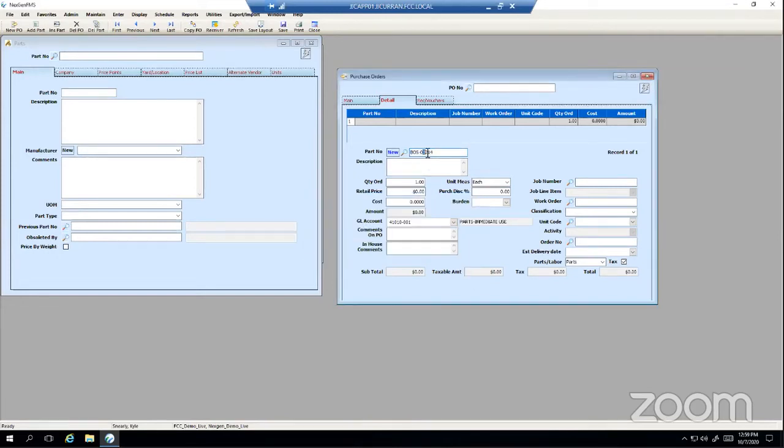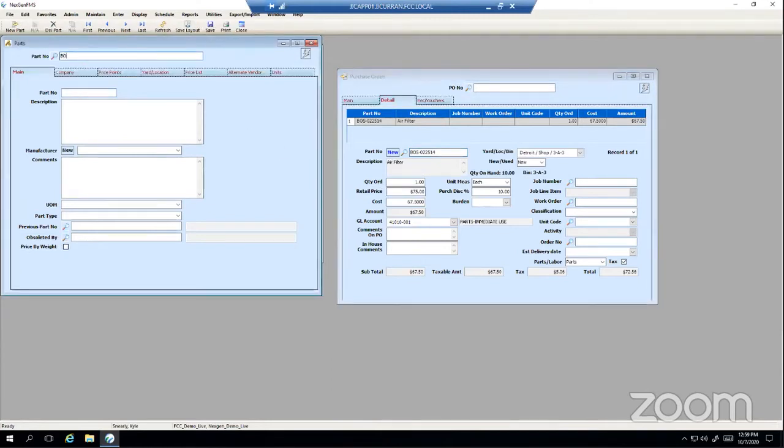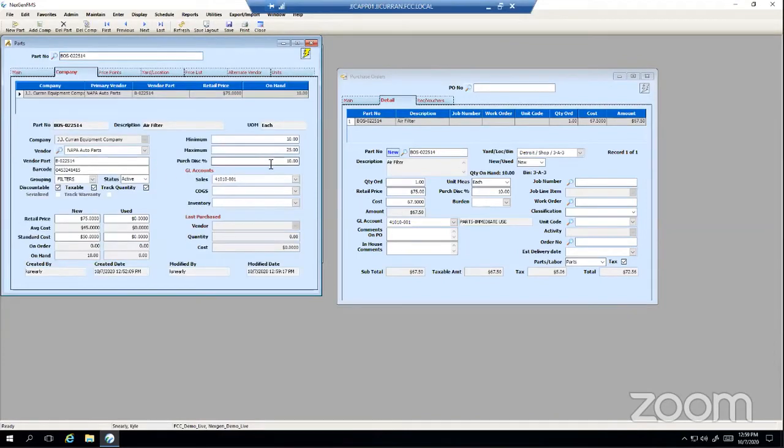Put in the right part number. Okay, you can see that the cost is now $67.50 because that's taking a 10% discount off of our $75 retail price.